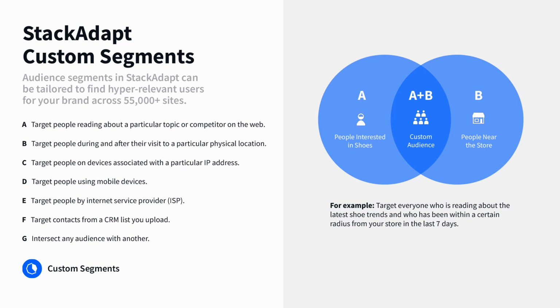Okay, cool. Let's jump into StackAdapt custom segments. This is a more proprietary piece of targeting that you're able to leverage through StackAdapt. Within the custom segment umbrella, there's a number of different ways in which you can build an audience. For instance, you can build a location-based audience. Based on where people are located at a specific time, at a specific place, you can gather those users into an audience pool, allow it to grow, and in almost real time, start to target those users either later that day, the next day, and so forth.